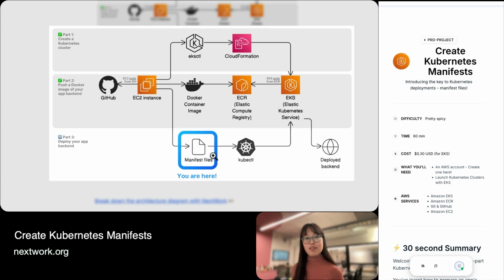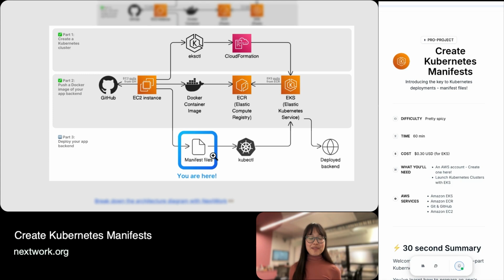The deployment manifest is about the exact details of what you want to deploy, which is the container image. And then your service manifest is going to say, hey, when you deploy the backend that I've given you, I want you to make sure that it can be accessible through these ports. I want you to expose my application so people can access this backend that I've created. So these two really work together to create a very successful deployment that your users can see and access.